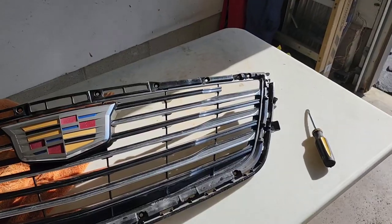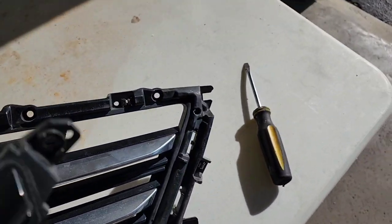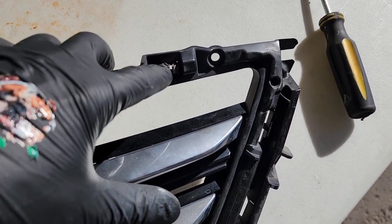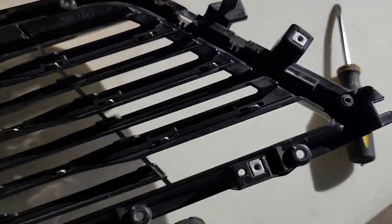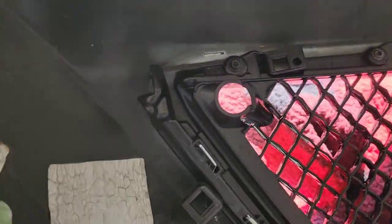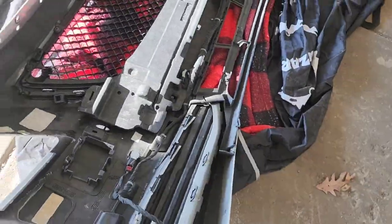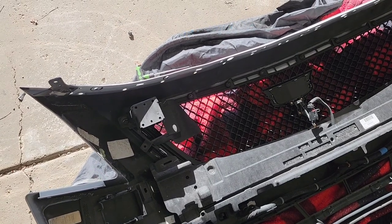All right, stay tuned. Okay, real quick, one thing I did want to note. On the corner of your old grill, there's a piece missing right there. It's not really missing. It goes on like this. But the reason I'm saying this is because there are two screw holes right here, this one and this one right here. On the other side, it looks like this. You have to take those out and save them to use them for the new grill. And it goes right here and right here. You need to take those out in order to put that piece back on. I'll put that on, and then we're going to continue.